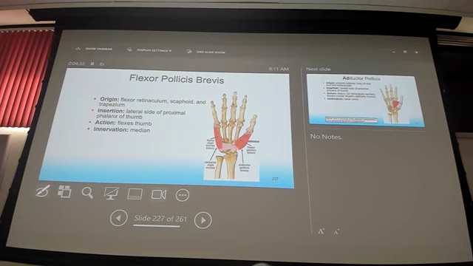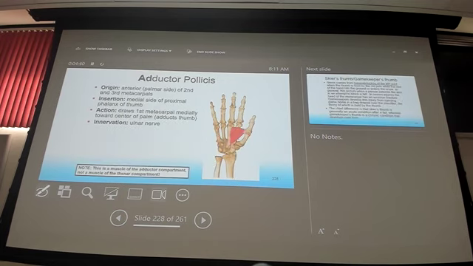They're going to be named the same thing in the thenar group, our hypothenar group. It's just going to reference our little finger instead of our thumb. But in between them, this is not in the thenar group or the hypothenar group. This is adductor pollicis, which originates on the palmar side of the second and third metacarpals. It's going to originate here, and it's going to insert on the medial side of the proximal phalanx of the thumb. It's helping to adduct the thumb, which is exactly what its name is, adductor pollicis.